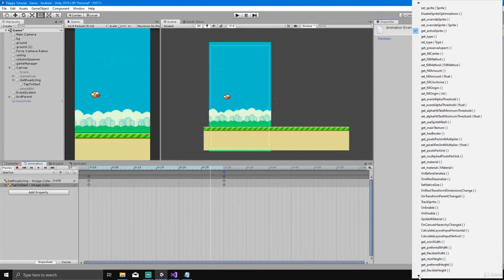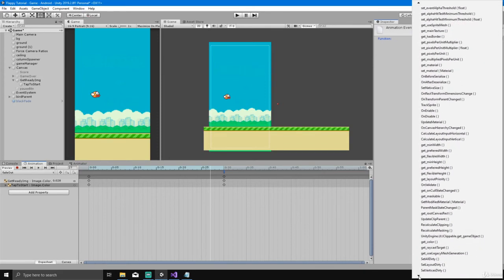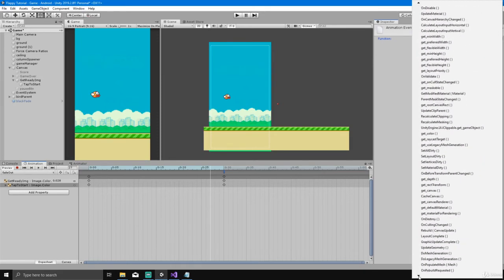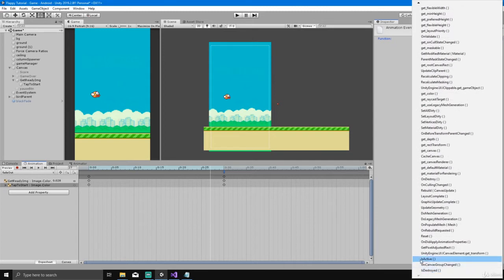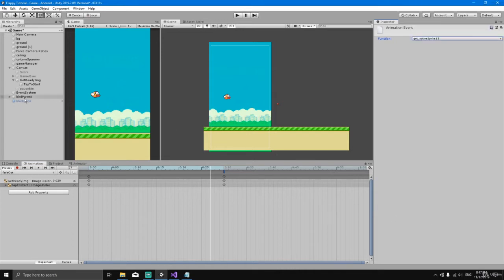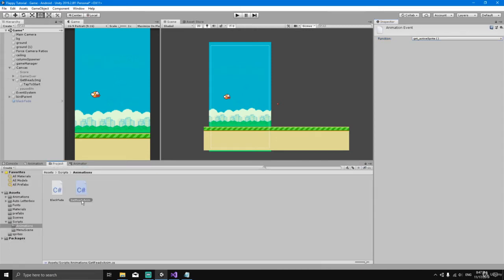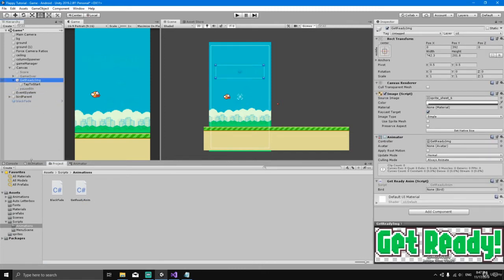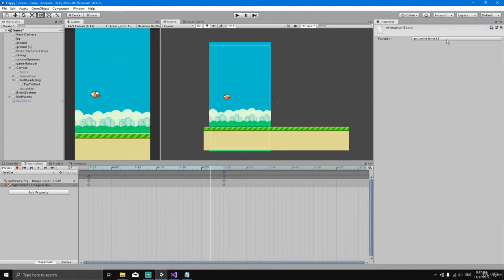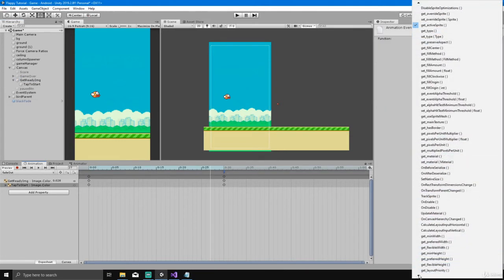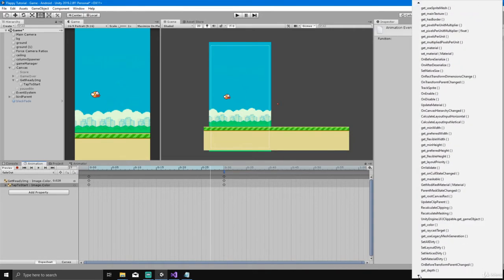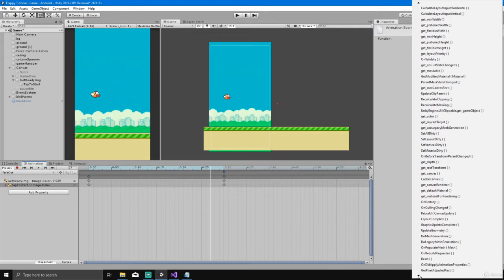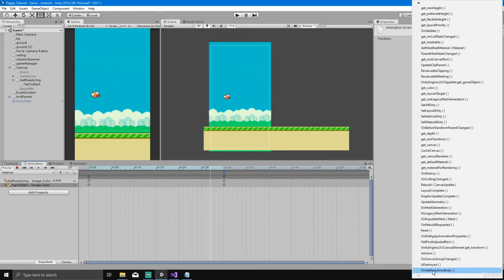So click on this arrow and hold a little bit. It's going to take a little bit of time till we get to the bottom. And when we get to the bottom, we should see the method in theory, but we don't see it, and it's because we forgot to do one thing. We forgot to attach the script to the get ready image object. So go back to the project, and this script should be attached, so drag it to the get ready image. Okay, now if we click the event and go to the bottom of this list, we're going to see the method that we have defined, which is OnGetReadyAnimEnds.